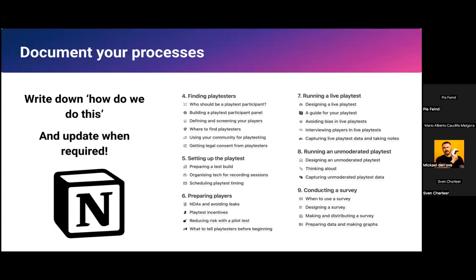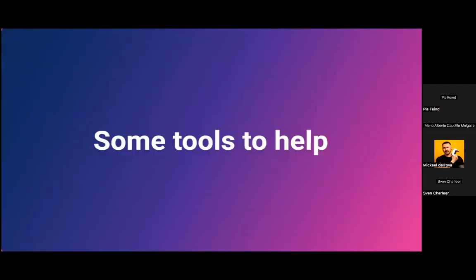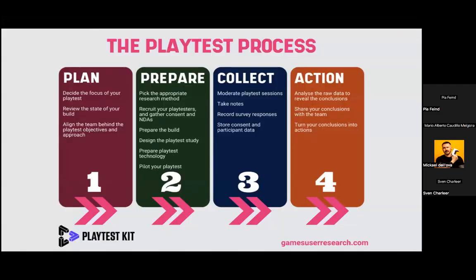Now, this is a very cut down version of this topic, and there's a whole bunch more we could talk about in relation to this. Some things I'm going to point you towards to help in the future. I've written a couple of blog posts, and I'll share a link in a second. But I guess the first thing is to reflect on your research process and make sure that you do have a defined research process, that you're following these steps, that you've written down how you're doing it and you're iterating it. Make sure that you are learning how to run good studies and how to have impact, and any best practice that you discover does get captured.